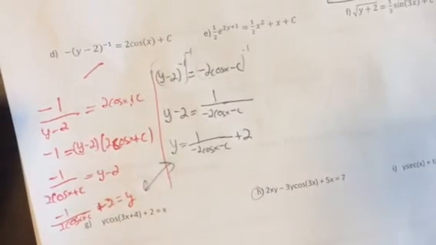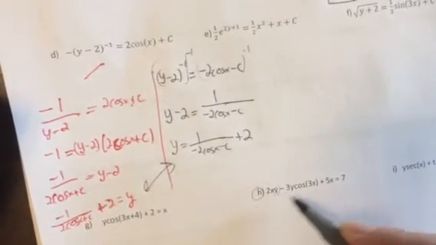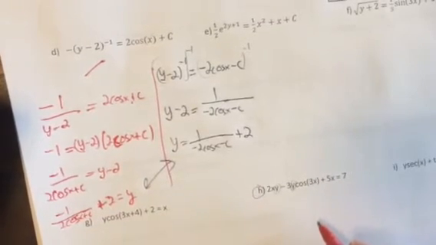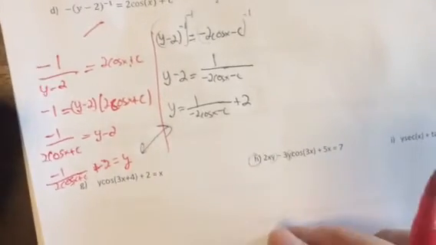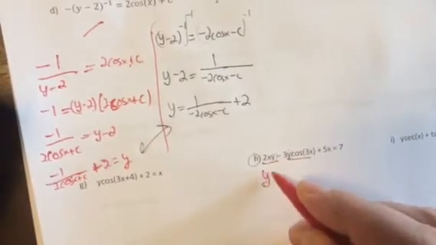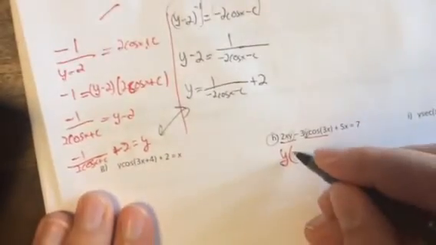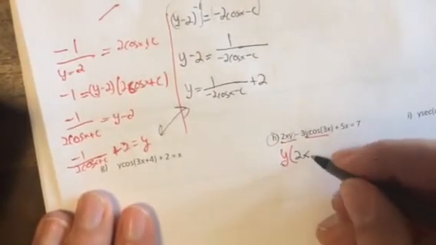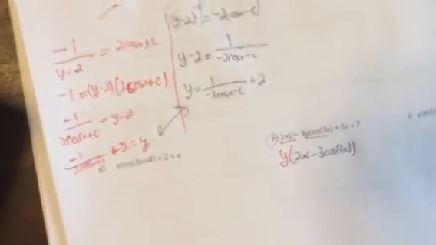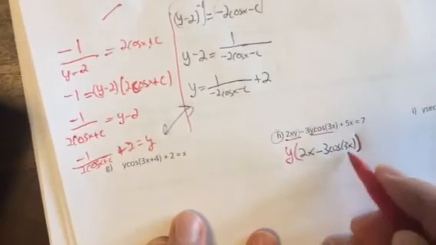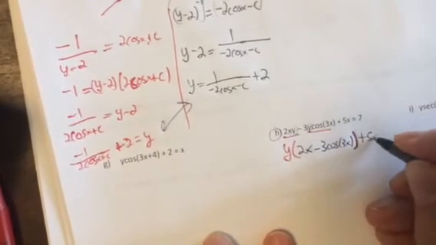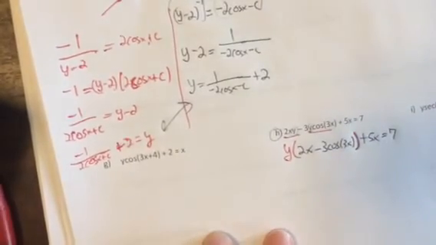this technique in H. What makes this different is that there are two y values here. There's a y in both of these. And so how do we get y by itself? Well, there's a technique we use, which is to get a single y, we take everything with a y in it and factor out the y. So y times 2x gives me 2xy. Y times -3 cosine of 3x gives me -3y cosine of 3x. And this 5x doesn't have a y in it. So I'm going to leave it out here. It's not being multiplied by y because it didn't have a y in it.